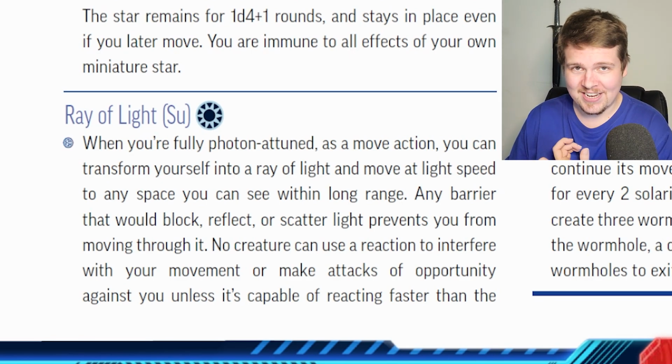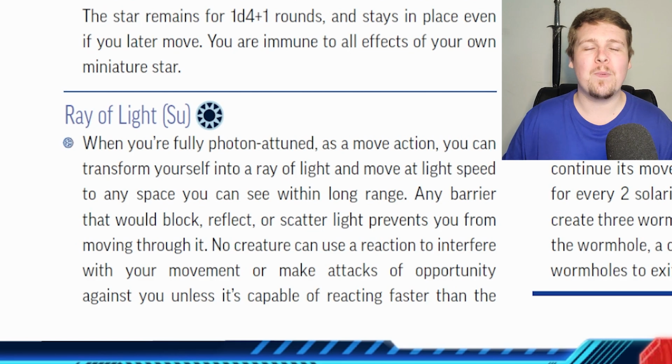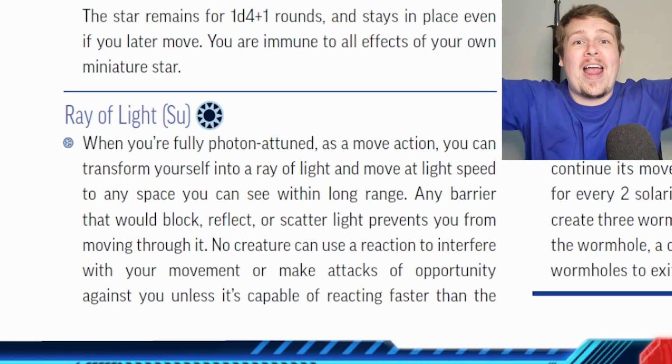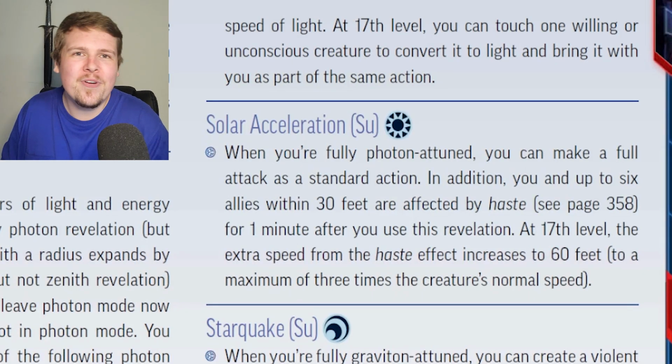No reaction can stop this. You move through anything except for things that would block light. So you cannot move through completely solid objects. You can't move through something that would refract you into a million different pieces, even though that would be hilarious if you did this through a prism and all of a sudden there was just 8 of you. But if you can see 800 feet away, you're there now. Oh, and at 17th level, you can bring a friend along.